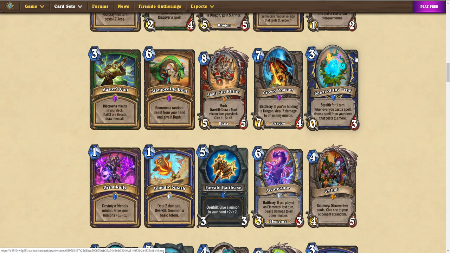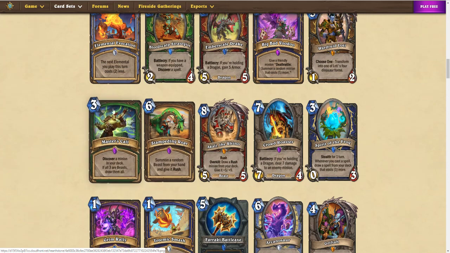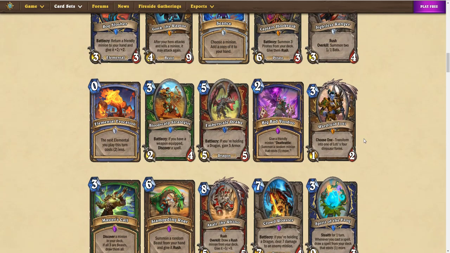3 mana spell for Hunter, Master's Call. Discover a minion in your deck. If all 3 are beasts, draw them all. So this card's fine and interesting because you're making your deck all beasts, which is pretty bad. And this means you're not Spell Hunter, and this card doesn't get run in Spell Hunter because you don't have minions in your deck. Pretty good card. I like it a lot in a beast hunter, but you also are running some spells. Interesting. So you're not always going to get all 3. And yeah, if this is a 3 mana for 1, it's not very good.